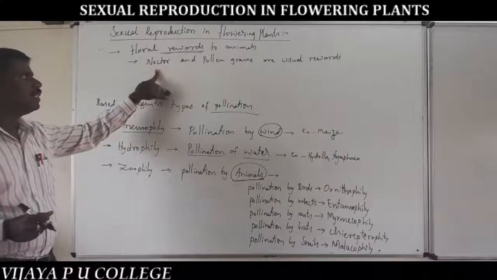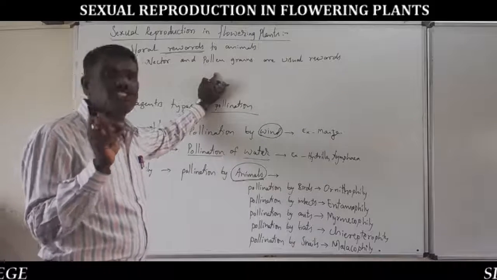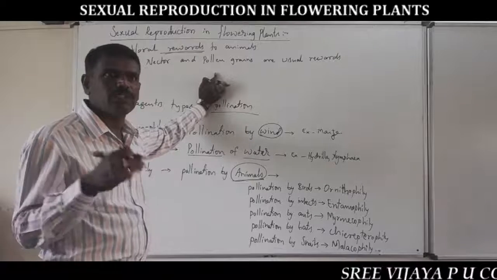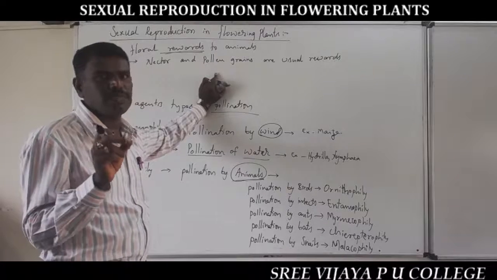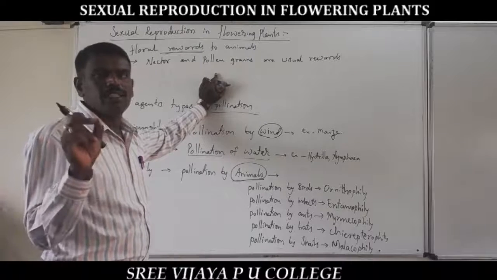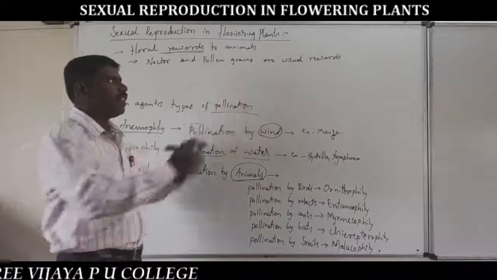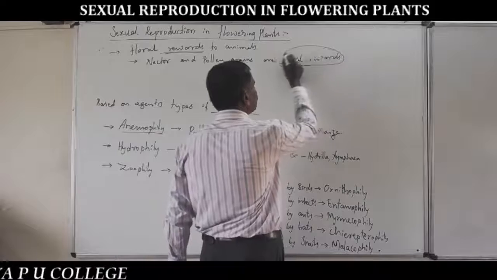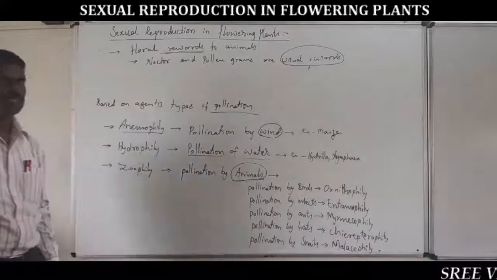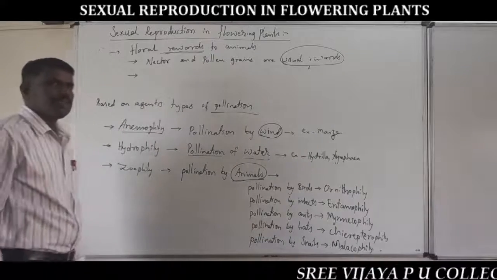The pollen grains are also one of the important nutritious foods, as we discussed in the class before last, in the topic of pollen grain. The pollen grains have very nutritious contents. So the nectar and the pollen grains are the usual rewards, the rewards taken by most of the animals.